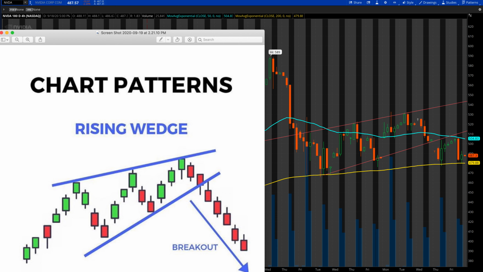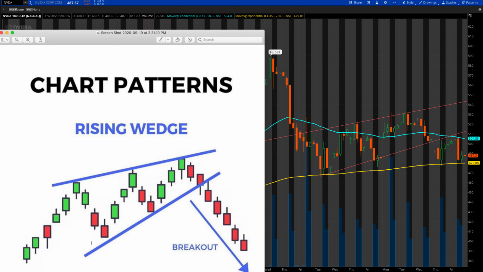I'm going to show you guys exactly how I did it in this video. So on the left side of your screen, you're going to see a chart pattern called the rising wedge pattern, and it's super simple. I know a lot of you guys like those trend lines drawn, but how do you use them to profit off a stock?